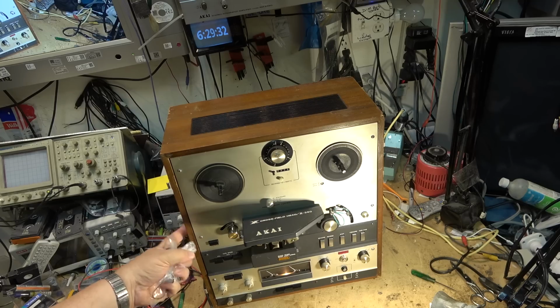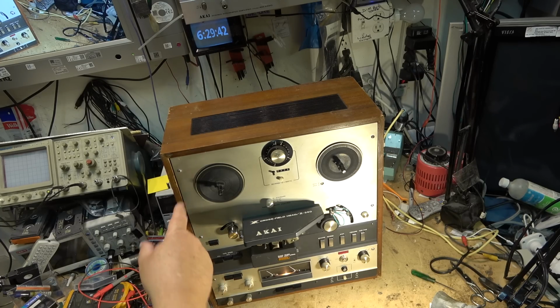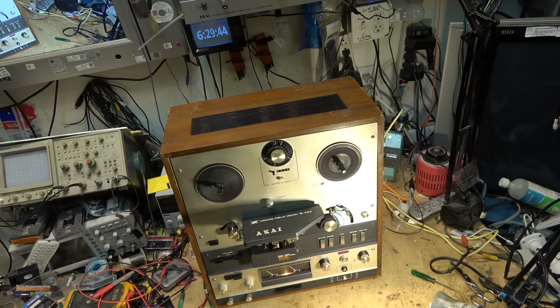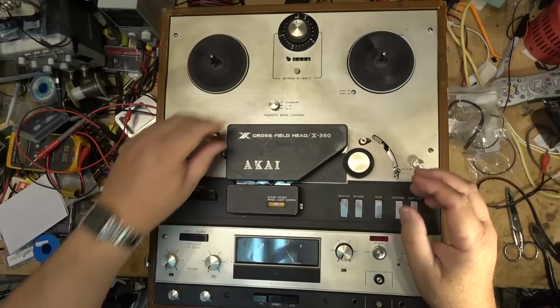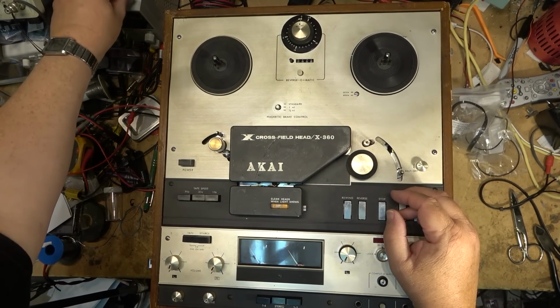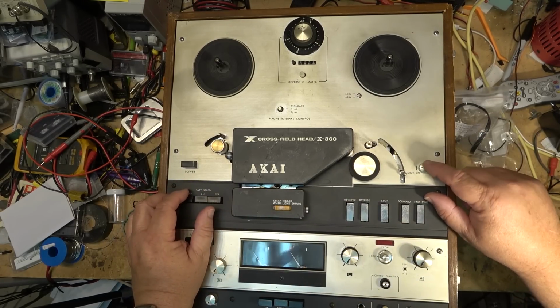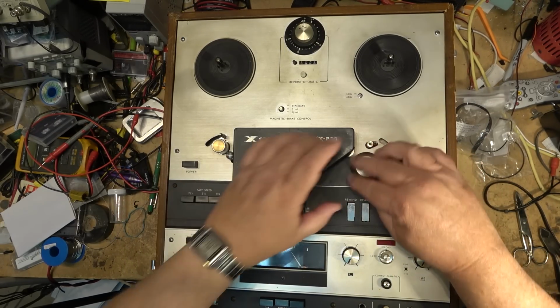This one has a built-in amplifier. We're just going to check the balance and bias of the amplifier itself to make sure that there's no DC voltage appearing on the speakers. So let's start by opening up the front and replacing the belts. But first I'll remove the magnetic brake control. I already undid the screw for that. I don't think this one has to come off, but I do have to take off the pinch roller.